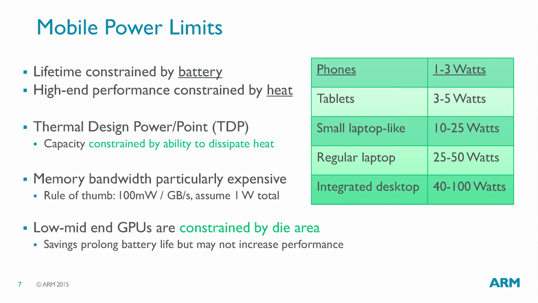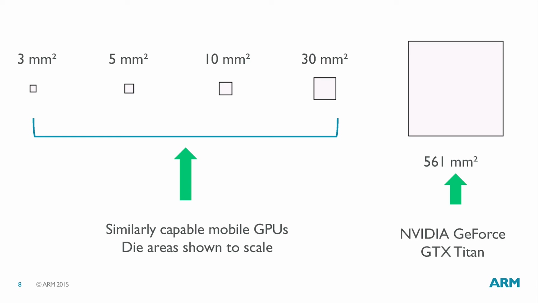However, this is only true of the very high end. Low-end GPUs are actually constrained by die area. People want to manufacture them cheaply, and so you put down teeny tiny GPUs, but they actually swim in a big sea of bandwidth. So it's not common across all devices. High-end's constrained by heat, low-end's constrained by die area, which translates to just capacity.